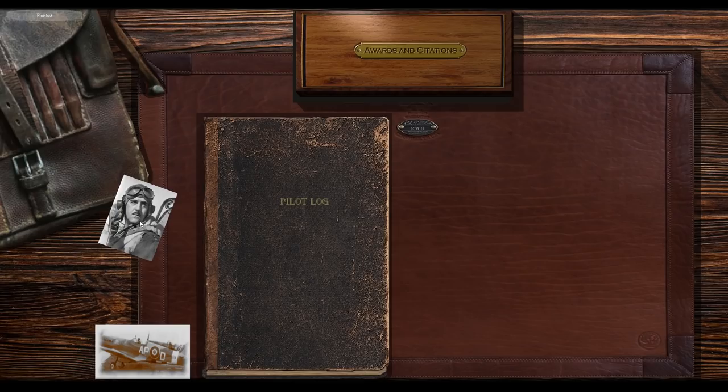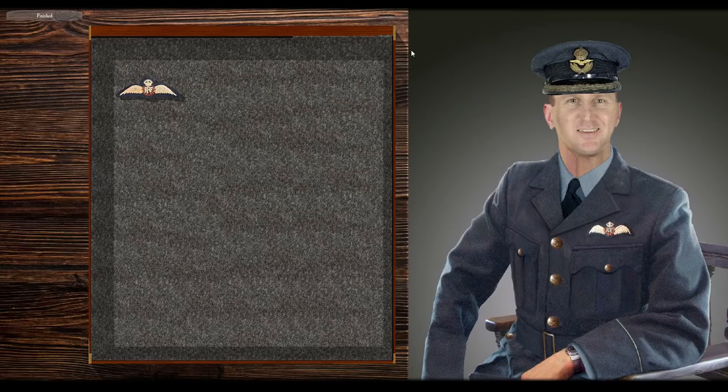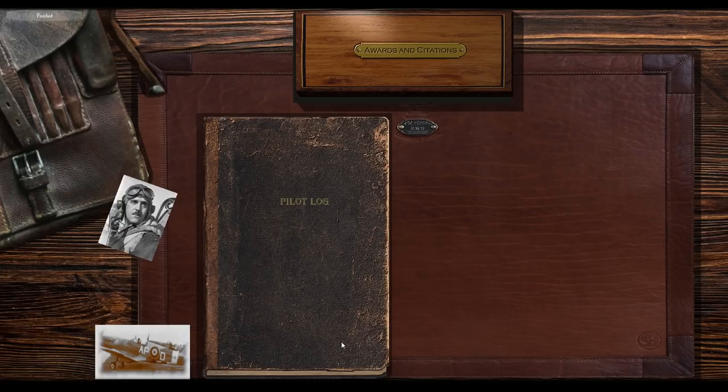Gaston, there he is. No one flies like Gaston. No one shoots down Huns like Gaston. No one goes up diddly up in a plane like Gaston, I suppose. Awards and citations. I don't think we'll have any here other than our pilot's wings, I expect. Yeah, there we go. Just our pilot's wings, our little badge there, our RAF badge. So we are, of course, French, but we are flying with the Free French and the Royal Air Force. So there you go. Our pilot log we can have a look at here. I'm going to assume this is going to be completely empty. Yep.